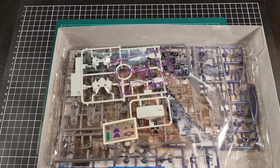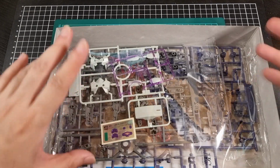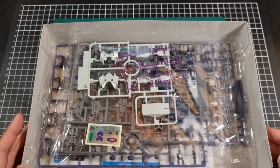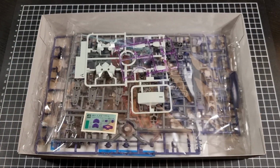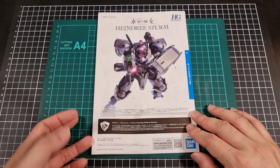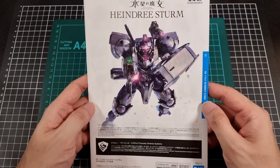So, what is inside the box? Plastics. Good answer. 2 bags of runners and the manual at the bottom. So I'll do the usual and we can have a better look at what is inside. And with everything out of the bags of the box.